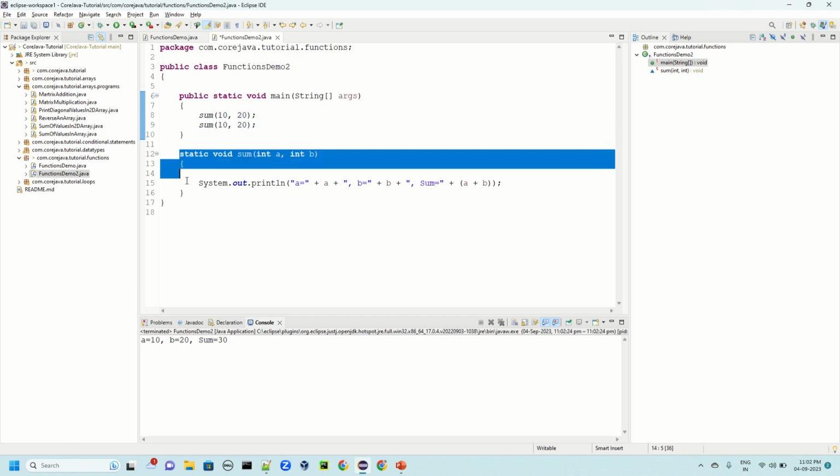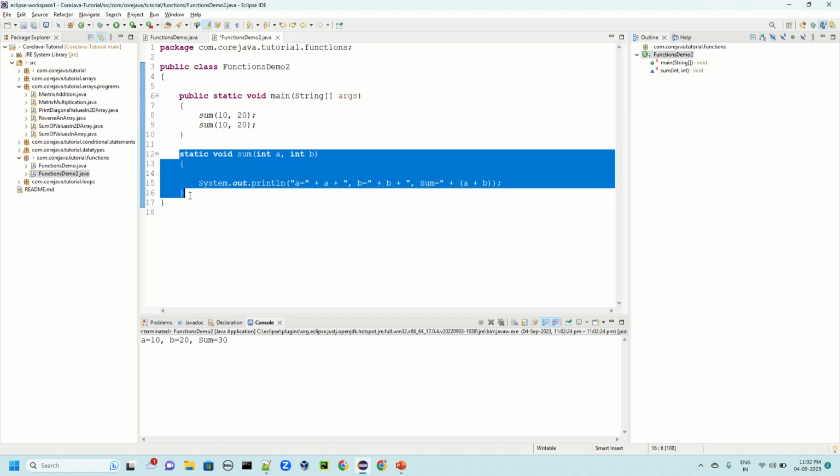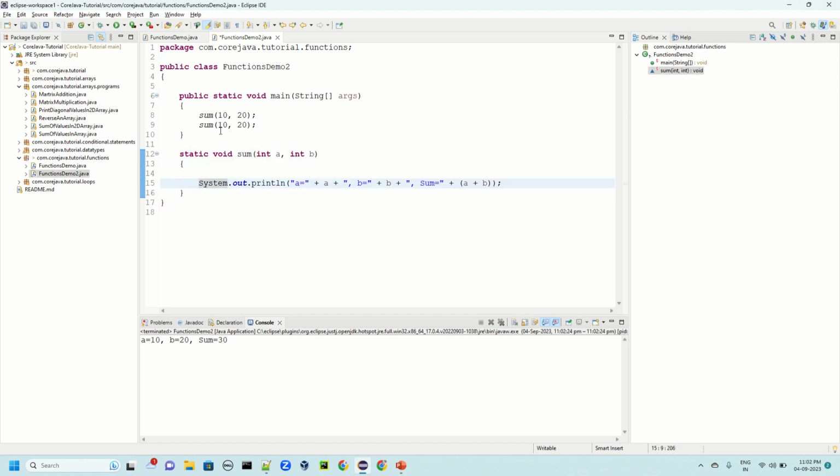So this is the method declaration, or method logic, and this is how we can call that method: with the method name and open-close brackets, and if any parameters are required we give them, otherwise not. So let's give 100, 200. Now it should call the same method.